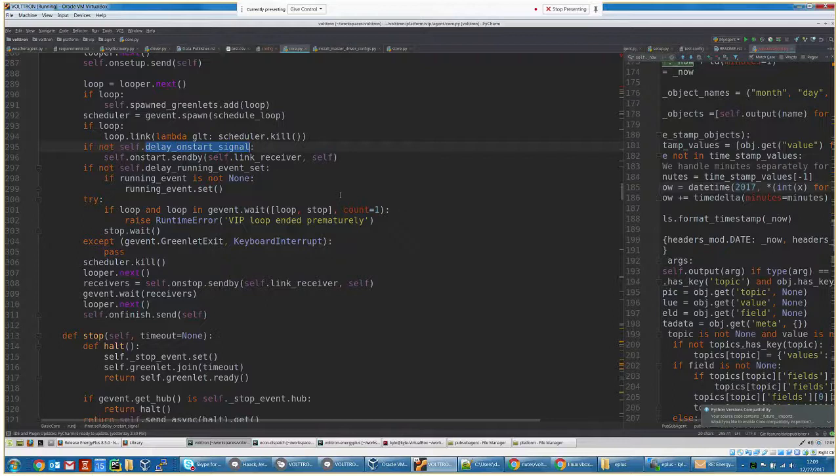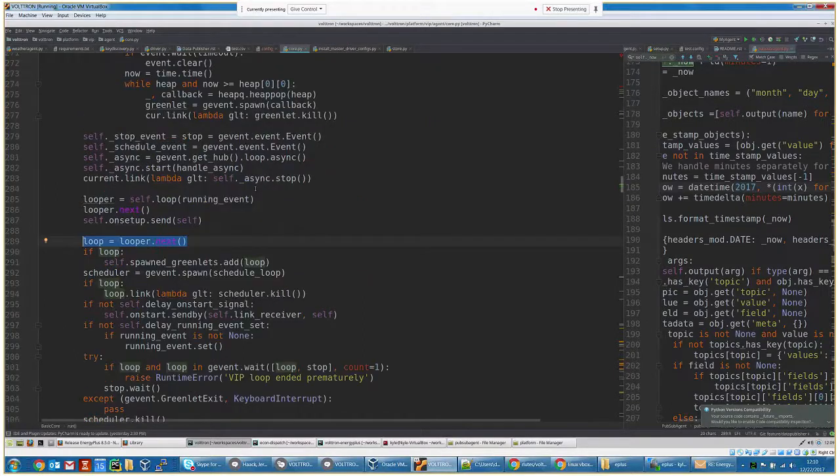Okay. So if we're not delaying our on-start signal, then we go ahead and call all of the on-start methods. The important thing is that when this second call to loop returns, if we're in the full-blown agent core, this line does not execute until we've actually established a connection to the platform, and then we can call our on-start methods.